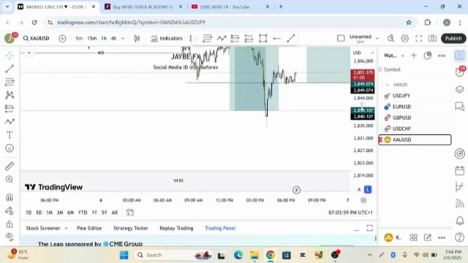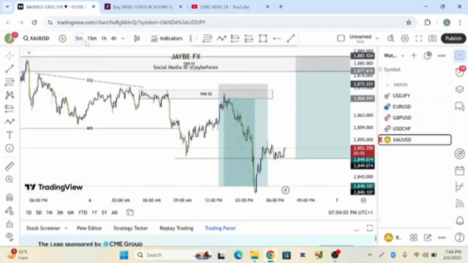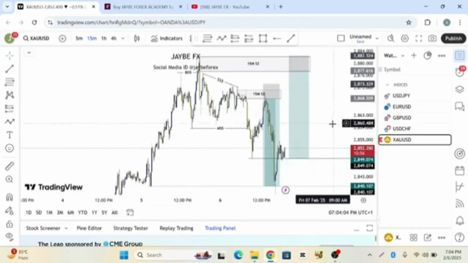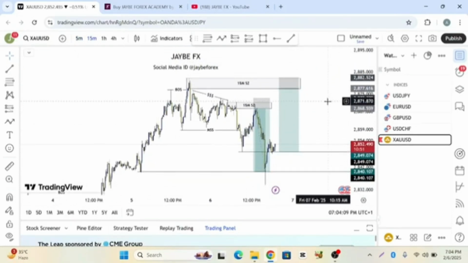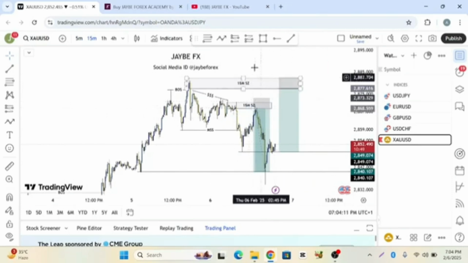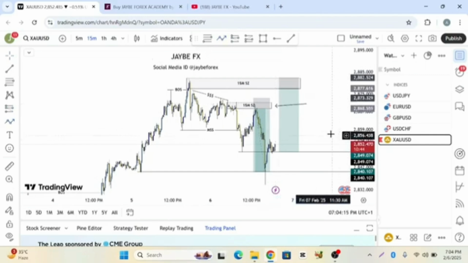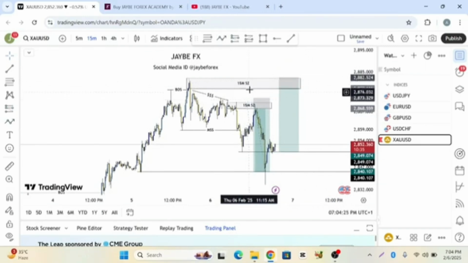Yeah, like we said, 2 demand zone. Let me go to the 5 minutes time frame. You can see this is my view on the market. We have 2 zones. Just like I said, market can decide to respect the first zone and just disrespect the second one, or the market can just choose to come and respect the second one. But looking at this example, market respected the first one and disrespected the second one, despite the fact that there are a lot of liquidity that needs to be swept.